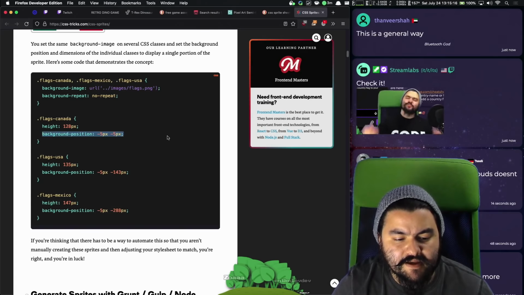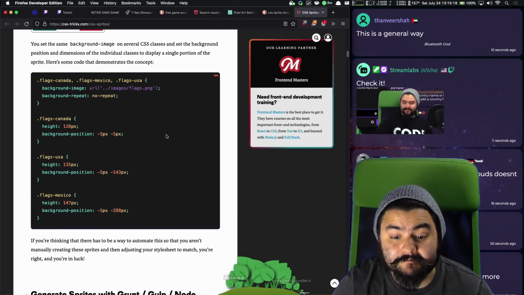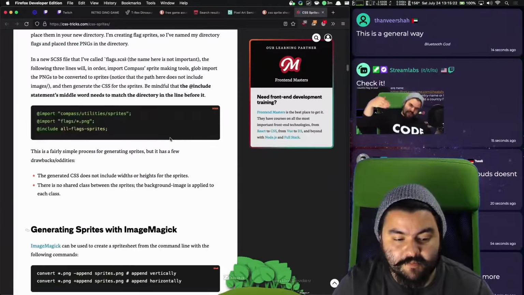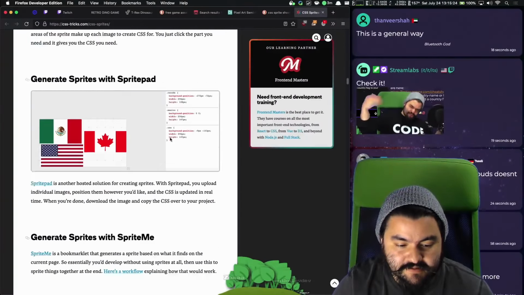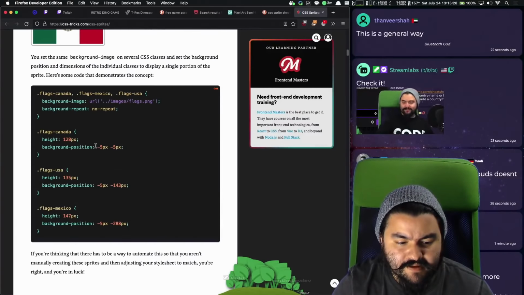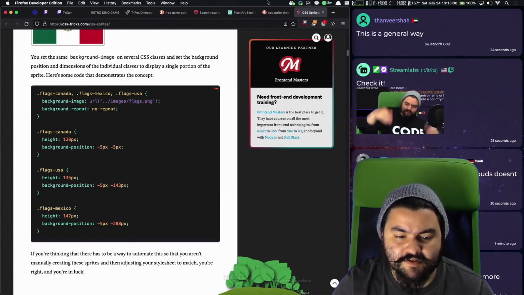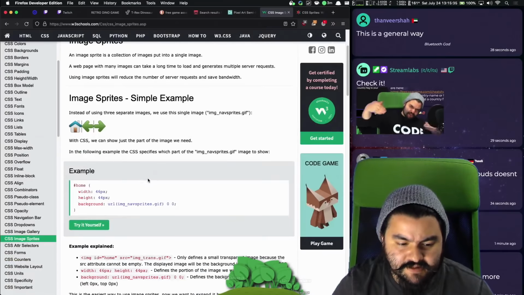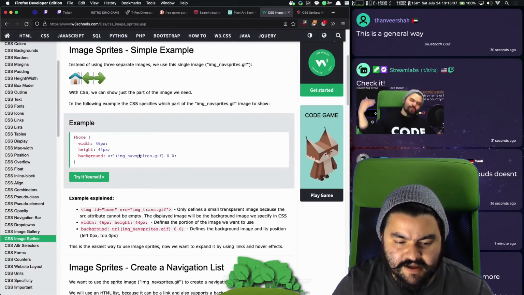And then you just define the background position. This is a little different though than what we just saw, isn't it? Because this is using background position versus this one, which is using width and height with a background.